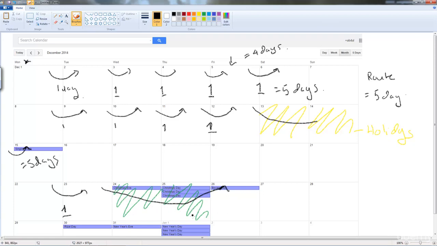So the 24th and 25th are holidays, so the 23rd to 26th is one day, 26 to 27 is one day if Saturday is a working day, etc. So you can see here how holidays, or Saturdays and Sundays, or certain days where you can't ship something, you put in the calendar and SAP would skip those days.